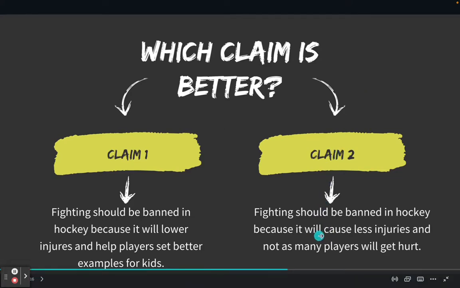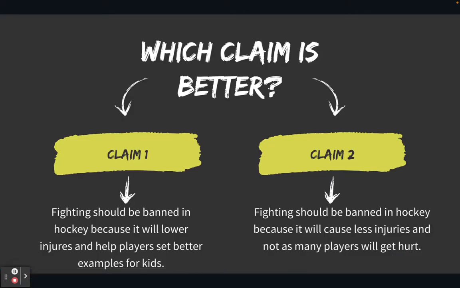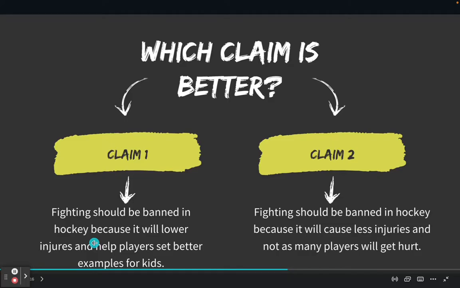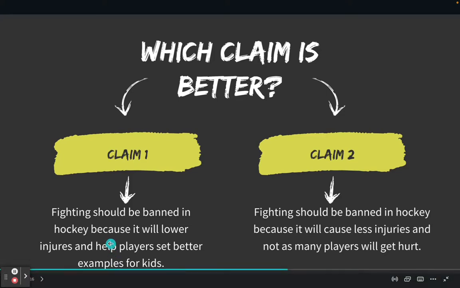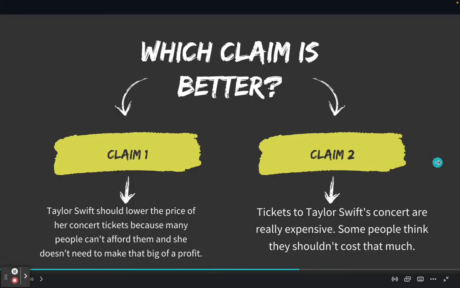Claim 2, the 2 reasons are way too similar. So you can see it will cause less injuries and not as many players will get hurt. Those are the same reasons twice. I'm just repeating myself. So claim number 1 is better in this because it talks about less injuries and setting better examples for kids. Those are 2 distinct reasons. They are 2 distinct reasons why fighting in hockey should be banned, and they go together in that they match under fighting being banned in hockey. However, they're not so similar that it would be difficult to expand on both of them.